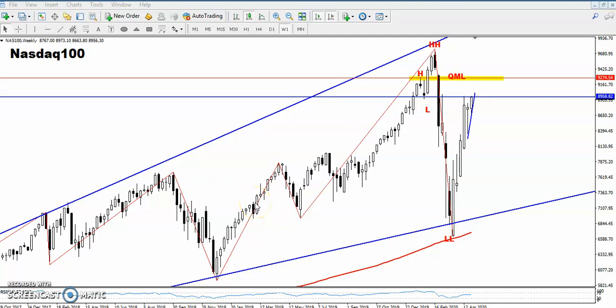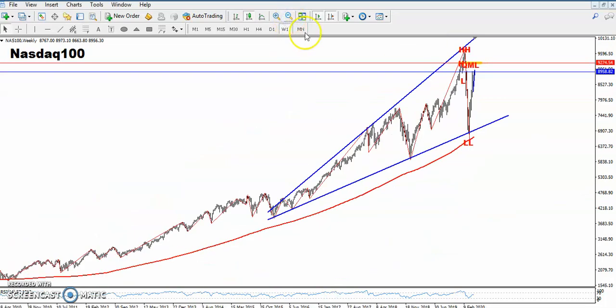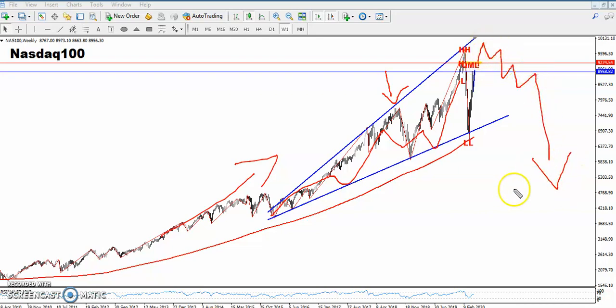It's Prof. Tonight, I just want to share with you my technical perspective on the Nasdaq 100. Looking at this weekly time frame, one can see that this market is rising, and we are starting to have price trading inside this big inverted expanding wedge. Since this is a bullish market, this is a bearish reversal pattern. So I believe once this pattern reaches its apex, then it will take the market down in that manner.